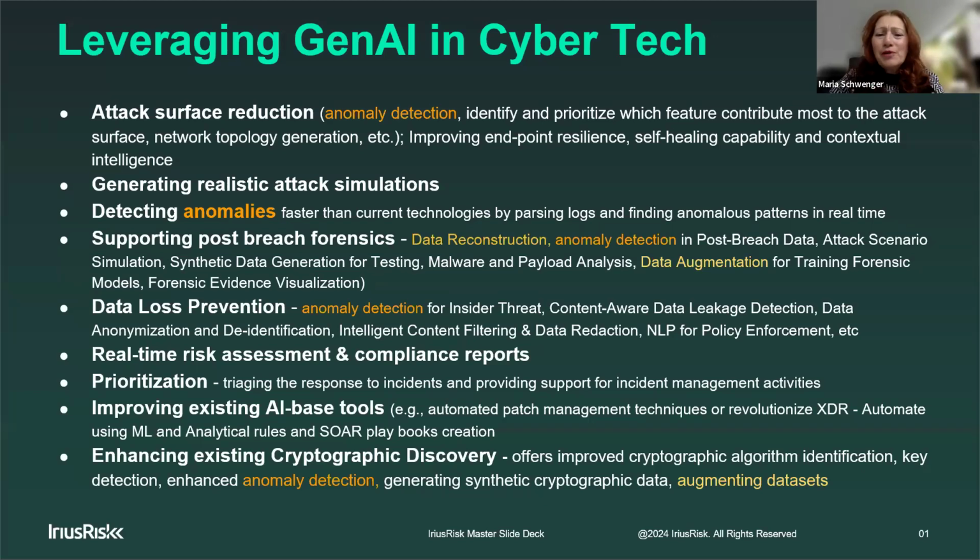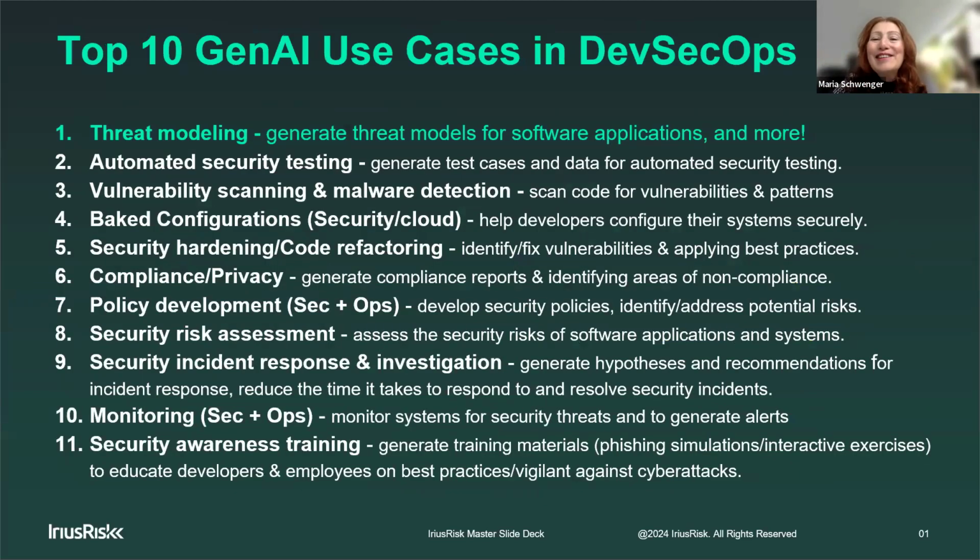There's so much, but if you take a look at the orange, there are some use cases that are very basic and you can see them underneath every other use case. For example, anomaly detection is one of those very basic cases. Data reconstruction in yellow, or data augmentation, synthetic data creation. These are use cases that can be applied to any other industry even, but specifically to any of the branches in cyber tech. And with that, we can go to the next slide and specifically take a look at the DevSecOps use cases.